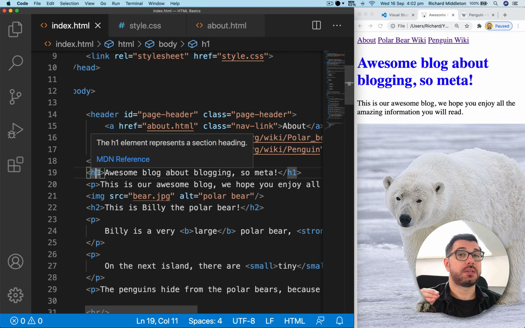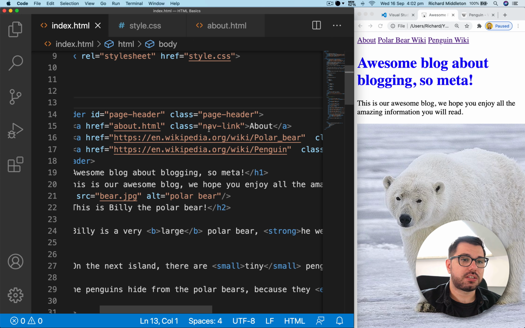Because what can happen if you start styling on IDs, it's a more specific tag. So if you've got a class on there and an ID and you're trying to overwrite some style on the ID, classes won't do it because classes are less specific than an ID. So try to do everything on a class.